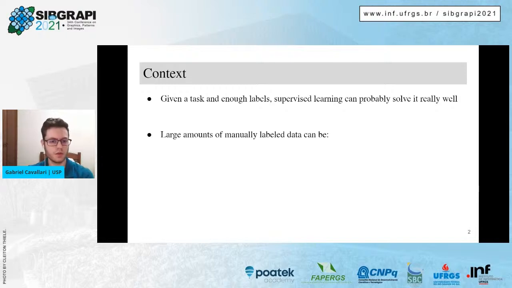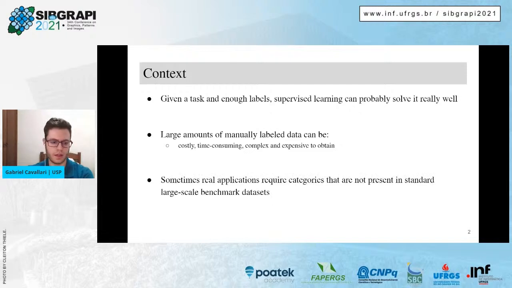But large amounts of manually labeled data can be very costly, time-consuming, complex, and expensive to obtain. And sometimes real applications require categories that are not present in standard large-scale benchmark datasets, for example, for medical images. And in some cases, we do have vast amounts of unlabeled images.